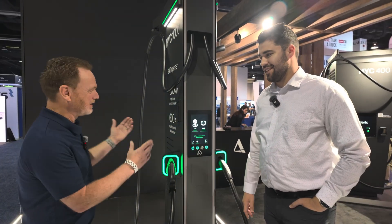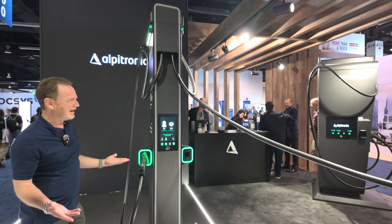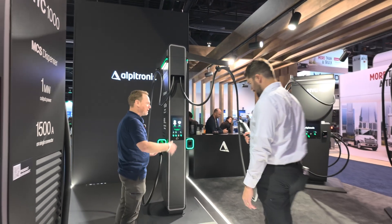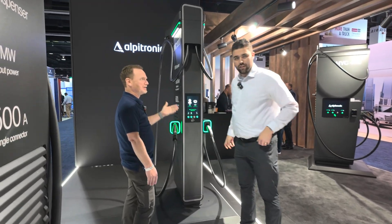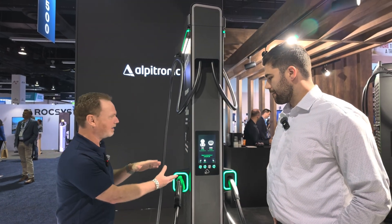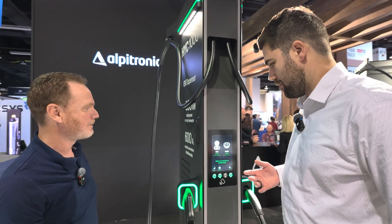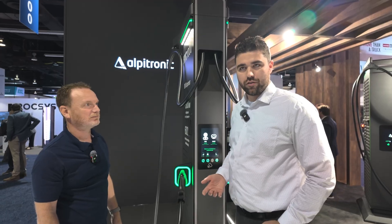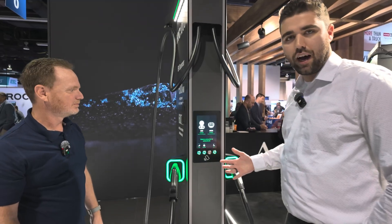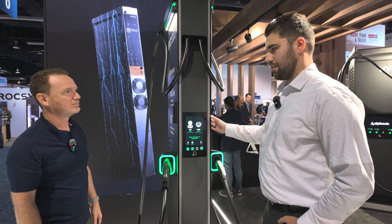It's Alpatronic, so it's a great design — built-in cable management, lighting. And of course flexibility with NACS, J3400, CCS1, or CCS2 in Europe. Based on customer and EV driver feedback, the screen used to be on the side, but they moved it to the front so the connectors and screen are all on the same side, both from a usability and serviceability perspective.